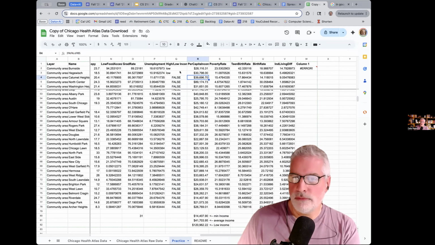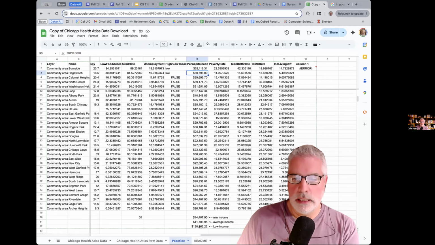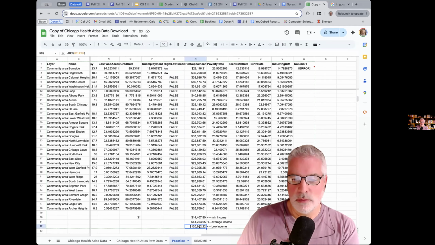I want to pause this and try and figure it out for your own right now. So when I click on this, the formula says if R2, which is this one right there, is less than R81, which is this one around there, then put low there. When I click on this one, look at the formula up here really carefully. If R2 less than R81, when I click on this, it says if R3 less than R82. So R3 is this right there, less than R82. Wait, that's this one. It's no longer talking about that.